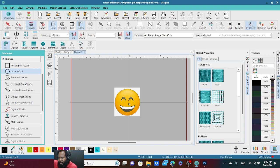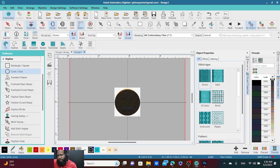So I'm going to try to do a circle here. I'm going to go in the center of this thing, and then I'm going to come out. I left clicked it. I'm pulling it out, pulling it out, pulling it out. Left clicking again, and then coming down, and left clicking again. And we hit enter.